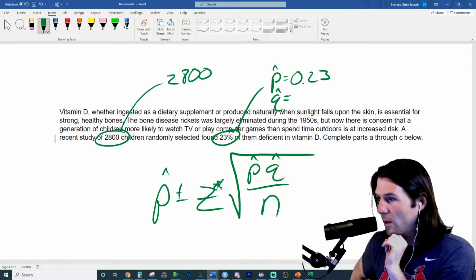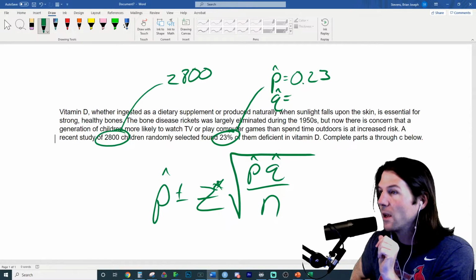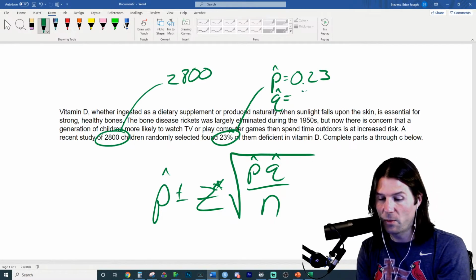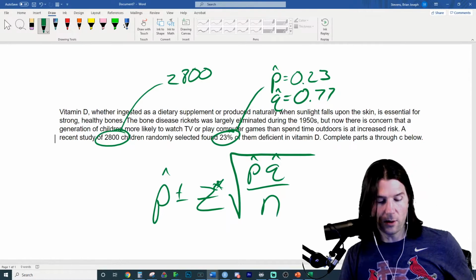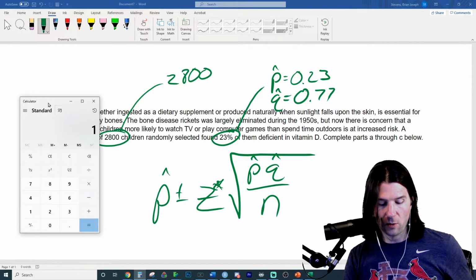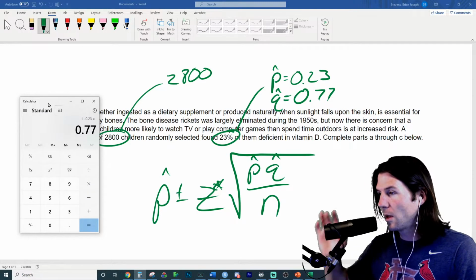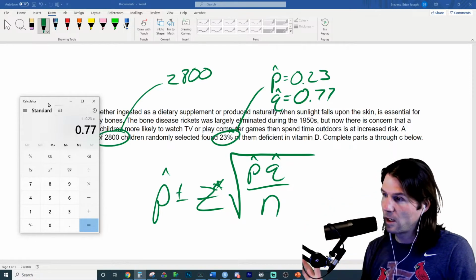So how would I find Q hat right here? The Z is going to be a little more complicated. We'll talk about that in a moment. Exactly, Ritu. It's just the complement, which is a good review of the chapter we were just doing. It's just 1 minus it. You can solve it in the calculator if you want, but you just do 1 minus this, and there's the answer. So Q hat is just the complement. Now the Z is where things get a little bit complicated.